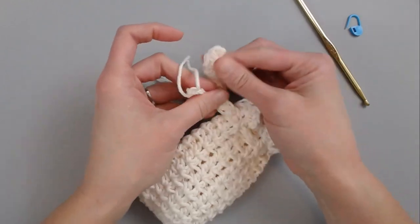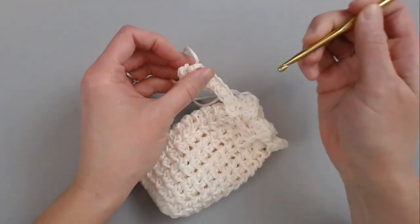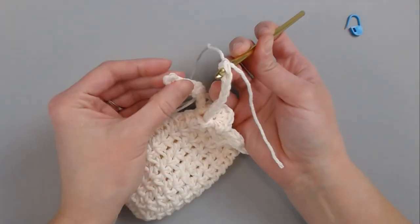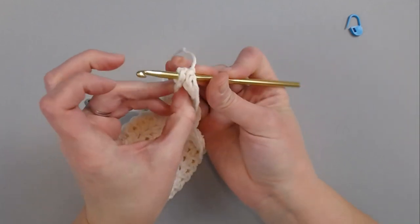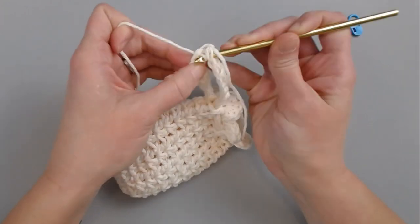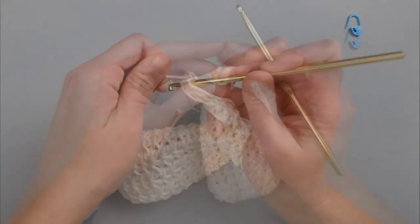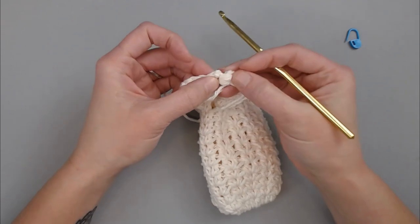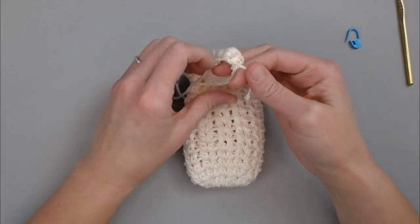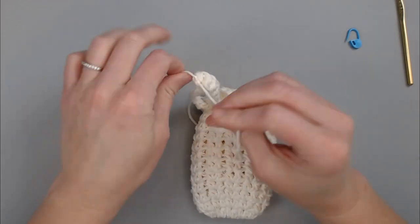Now that we have this woven all the way through, now we can connect the ends together. What I do is I take my crochet hook, insert it into the side that has the strings before I insert it into the end of the side that did not have any strings. Then I'll grab one of these tails and pull it all the way through. And I'll do that a couple times. Okay, great. Once you have gone back and forth and really secured that string and these two sides together, just take these two tails, tie a knot, and I'll make a second knot.